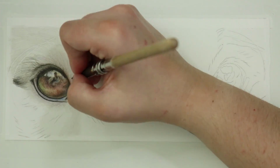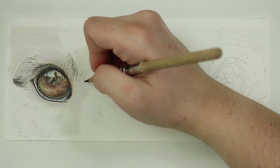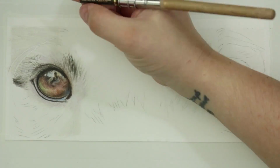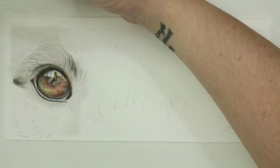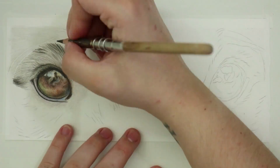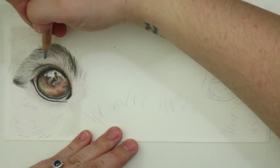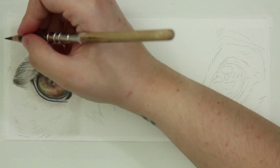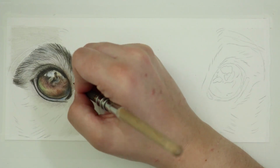Then it was time to go through and add all of that lovely fur texture and really build that black tone of the dog. So my subject was actually quite short haired, so I had to make sure that I used shorter fur strokes with my pencil. So I went through, I sharpened up my dark sepia pencil, and then I went through and started to add these fur lines. So I made sure that I checked with the reference photo the direction of the fur, and then I started to add those fur strokes in.